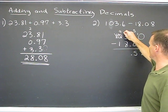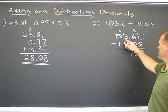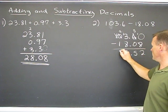And also over here, you're going to have the 1 that borrows from the tens column. So now it's 13 minus 8, which is equal to 5. And 9 minus 1 is 6.